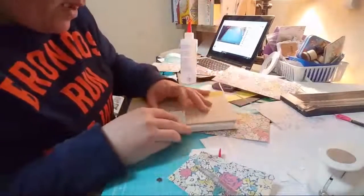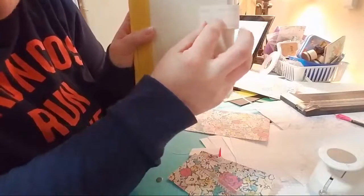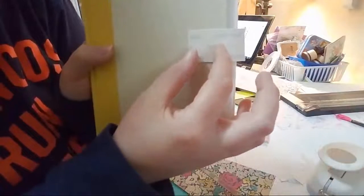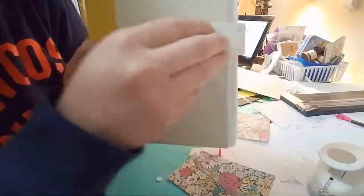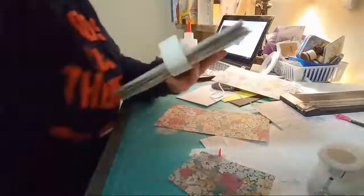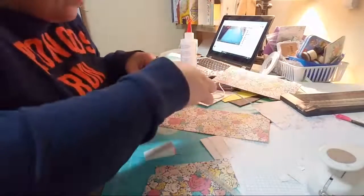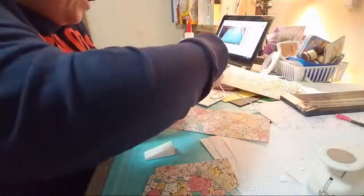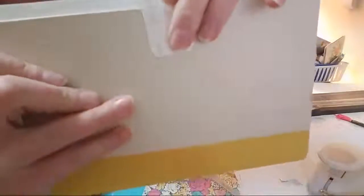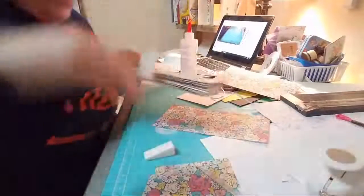So that looks actually pretty good for me. Now, this is right here. This is good for me. I like how far that it sticks onto the journal because you want to make sure that you've got at least an inch, maybe an inch and a half worth of surface to stick to your journal. So this actually looks good to me. The only thing I'm going to do is I'm going to round my corners with a corner rounder, which I got at, I don't know, Hobby Lobby, I think, for like $2 or $3. So now I have rounded corners. You can always do it with a pair of scissors. All you have to do is draw them on there, and then just cut them out.